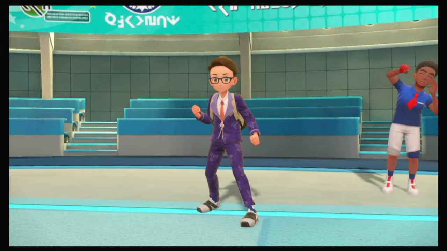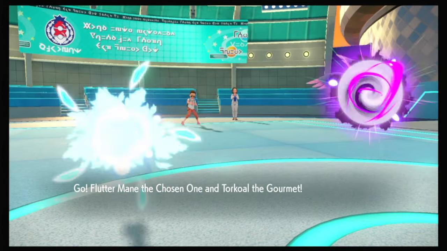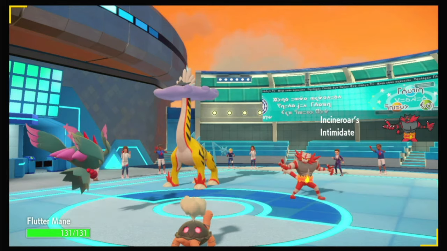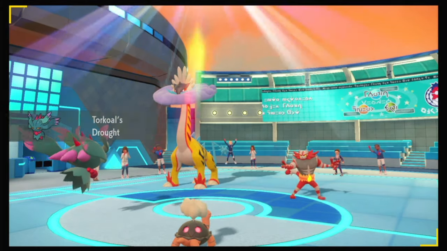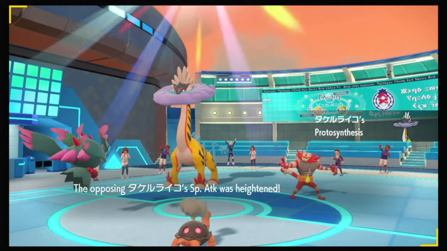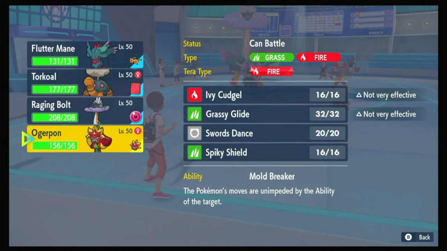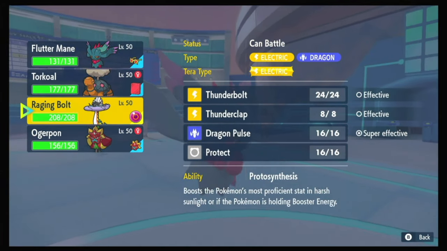Oh, they got a dead okie dokie there. Oh no, what happened to him? Did he eat some bad mochis? Oh no. Incineroar and Raging Bolt. That is a very interesting lead. I'm a little bit terrified. Because they want to eliminate my Flutter Mane, and they might be able to. Should I instead eliminate their Bolt?